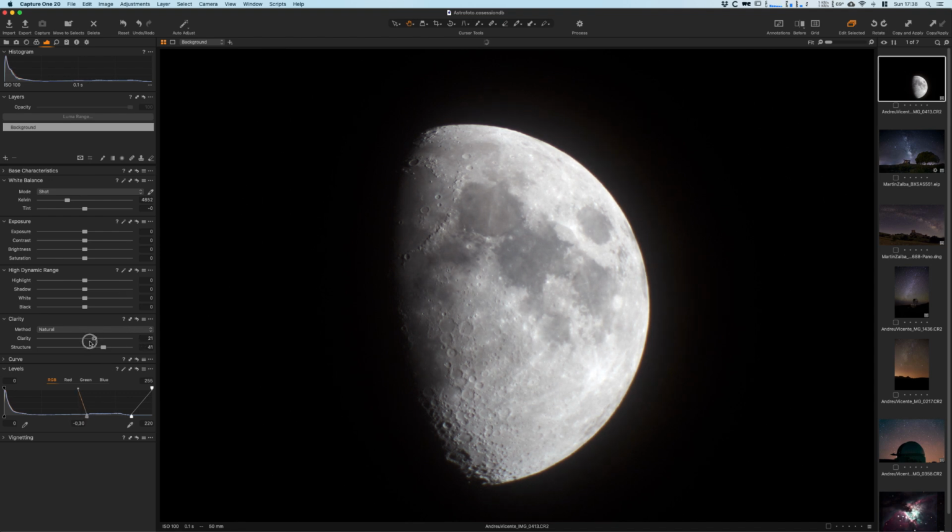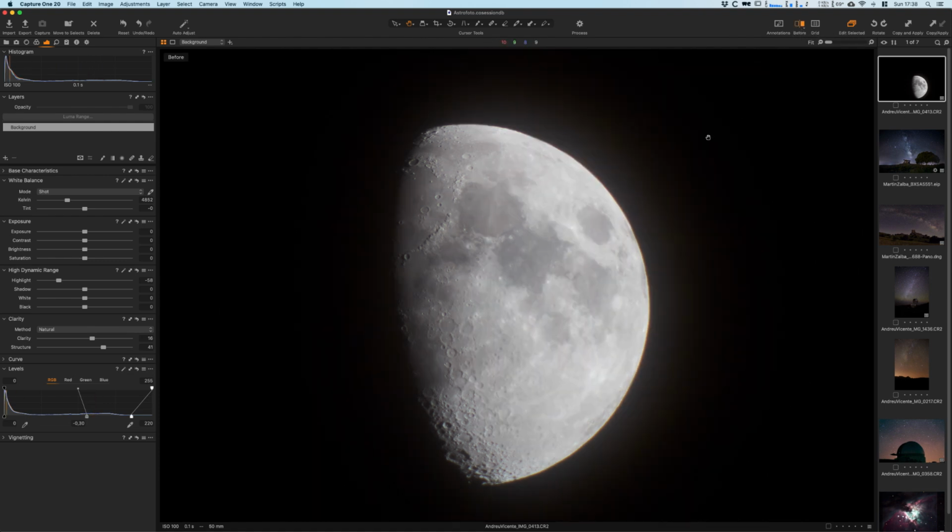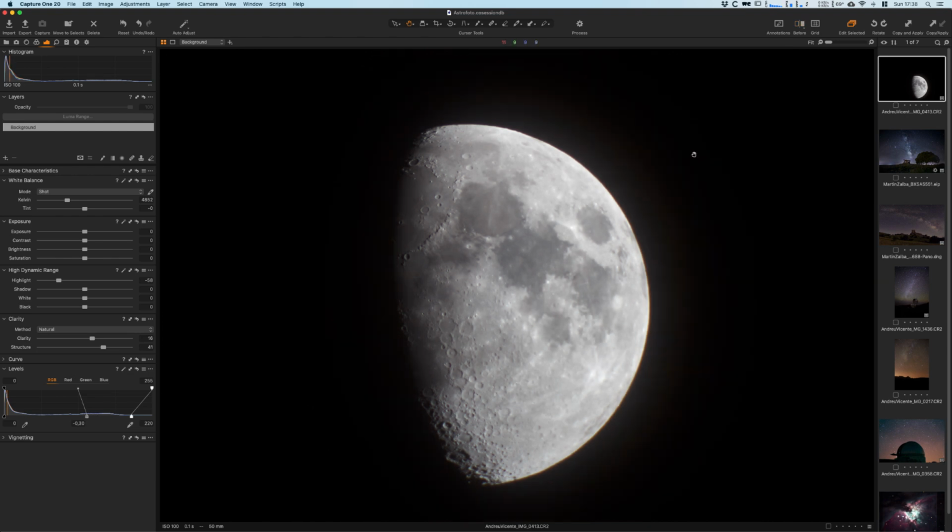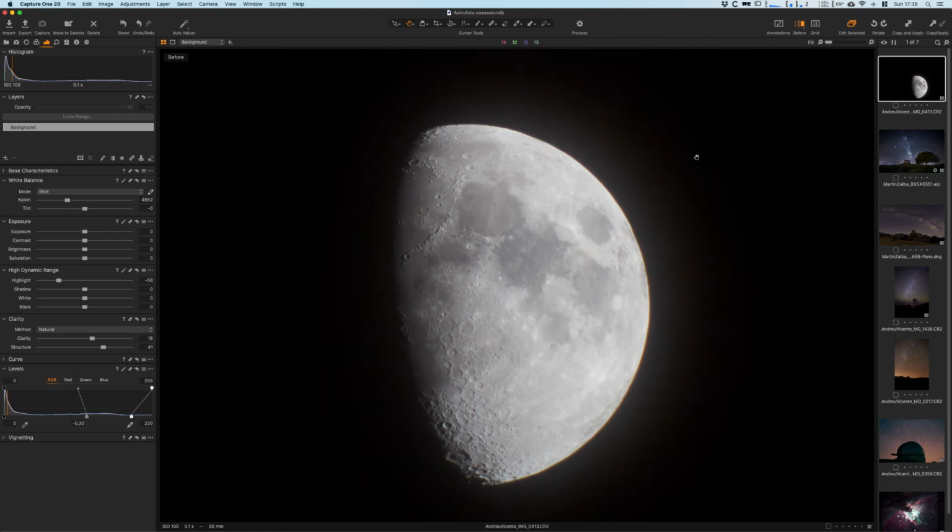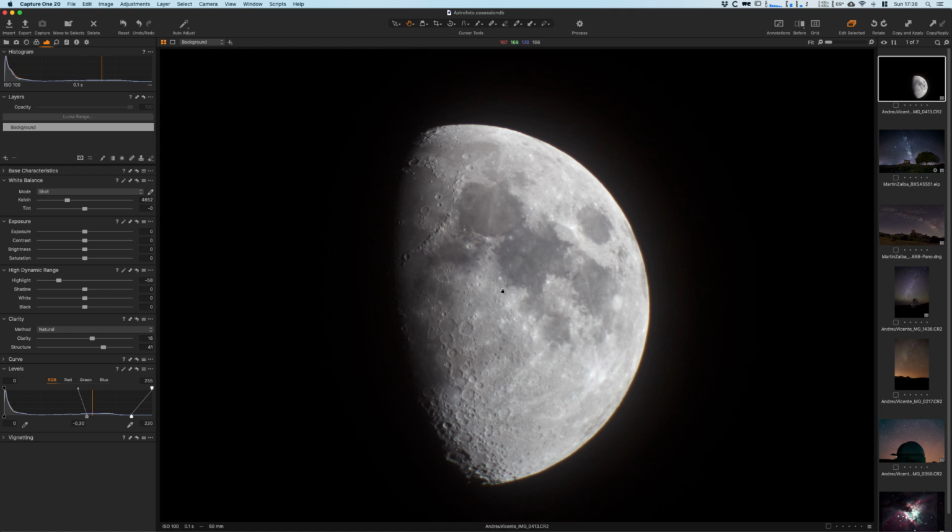And just by increasing a bit of clarity and recovering some highlights, we can see already a much cleaner image than we used to have. We can always see the before and after from the button here on the toolbar, or also by using the keyboard shortcut letter Y. So this is where we are now, this is where we were before, and we can see that it has actually improved so much just by using some of the most simple tools in the exposure tool tab.